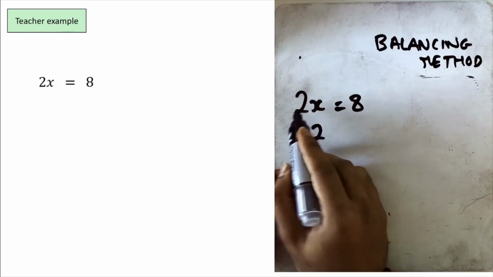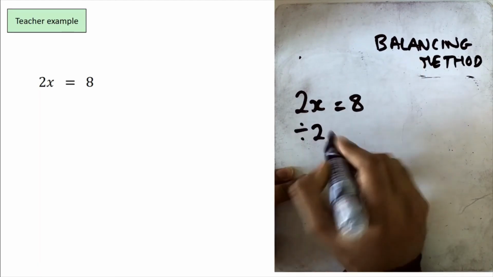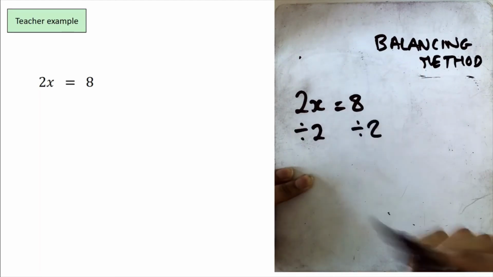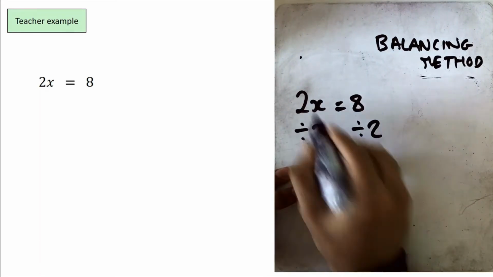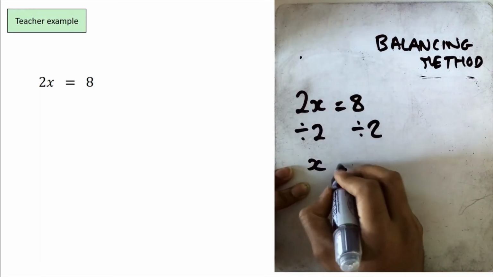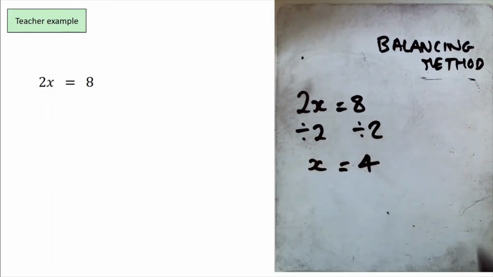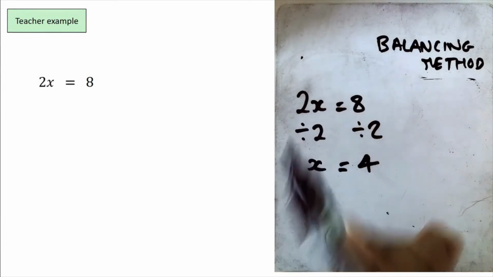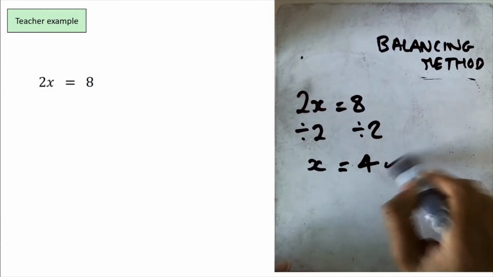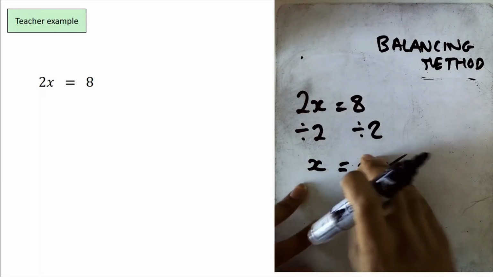And what are we dividing by? 2. Because we have 2 lots of x, we want just 1 lot of x. So we divide it by 2. And we have to do that on both sides. 2x divided by 2 will give us just x, because you have 2 lots of x dividing by 2. And then 8 divided by 2 is 4. And once again, like usual, we can check if we're correct. Put this x inside. 2 times 4 is equal to 8. So good, we were correct. You can always substitute, always put your number back inside and check if you were correct.